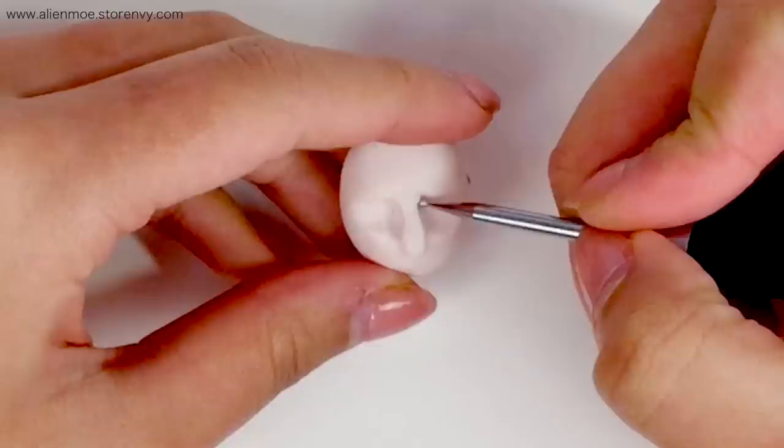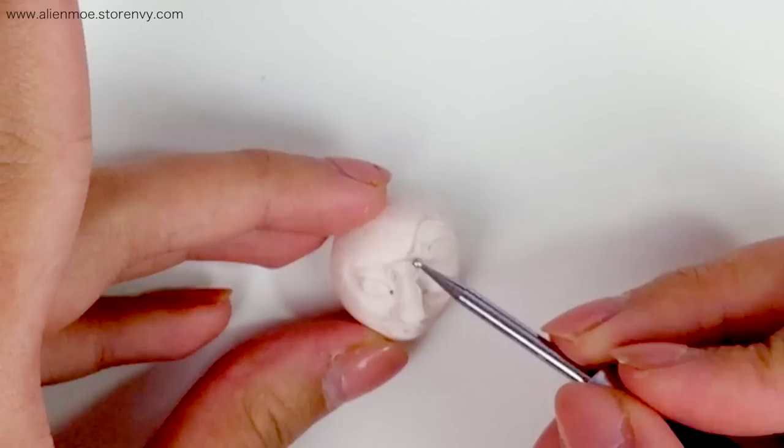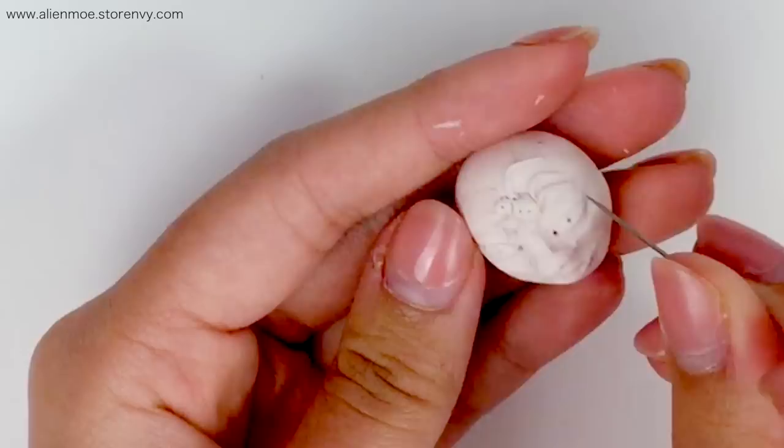There were quite a few people who suggested to me to make an insect-inspired doll face or a doll face with a spider on the head, and I actually had this idea for a long time, but the problem was I didn't know how to sculpt spiders. This is actually my second attempt at sculpting a spider, and I think it turned out okay, but I definitely have to improve more.